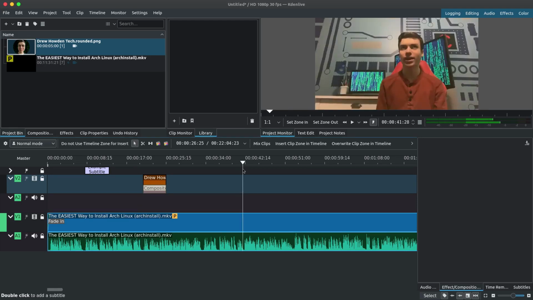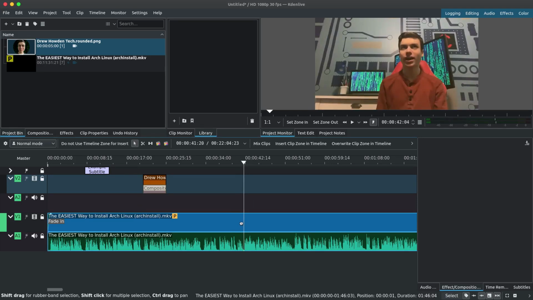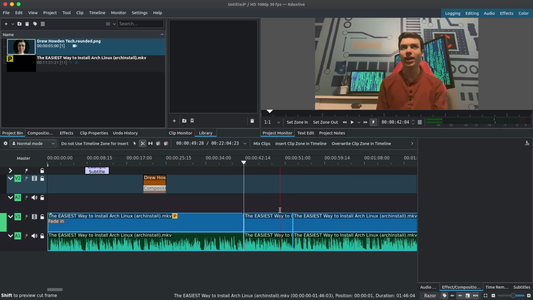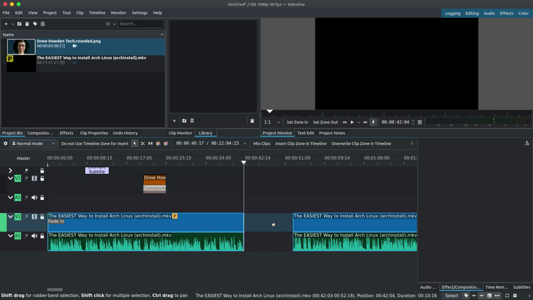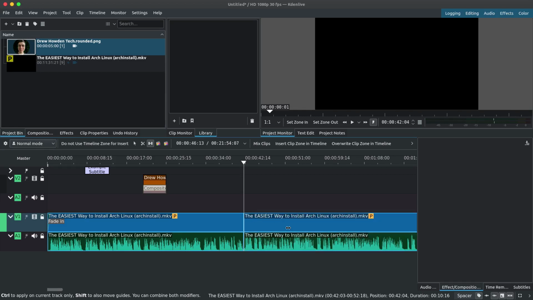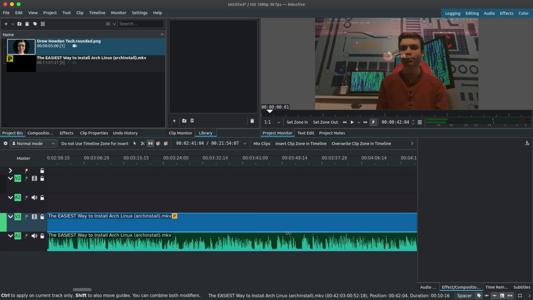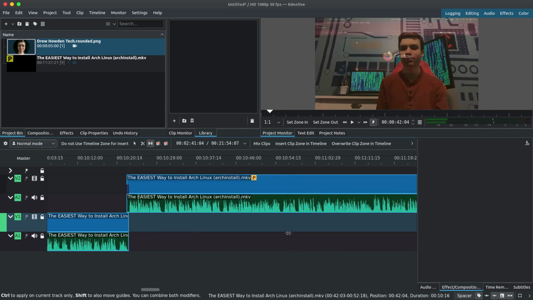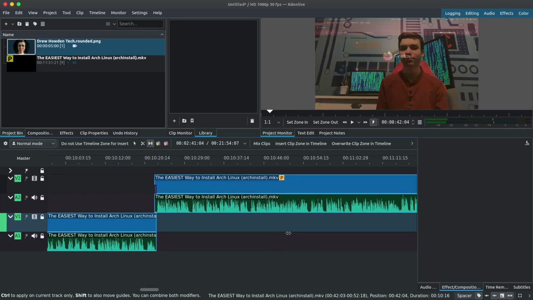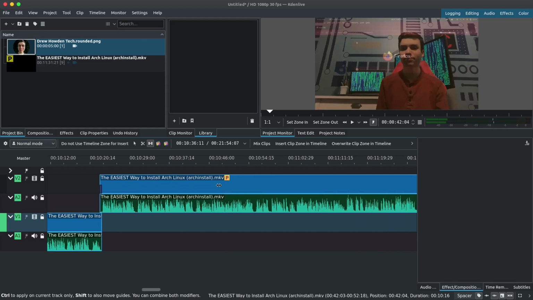But let's just say I had to make an edit over here after the fact for some reason, I would still cut it as usual, but instead of just deleting it in insert mode, like I usually do, I'd switch to normal mode, then delete it, and then use the spacer tool to drag it back over here. And then that will affect the position of everything from the clip where you put your spacer on onward, including this other video clip here.